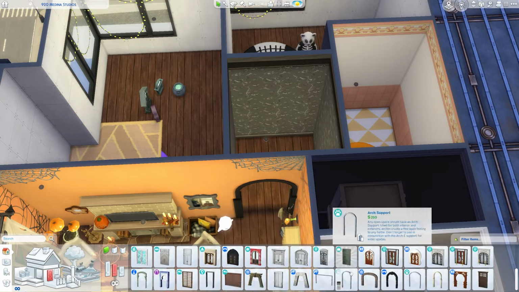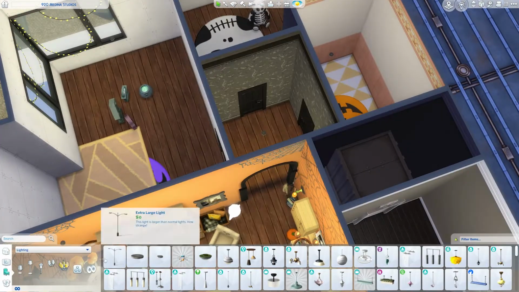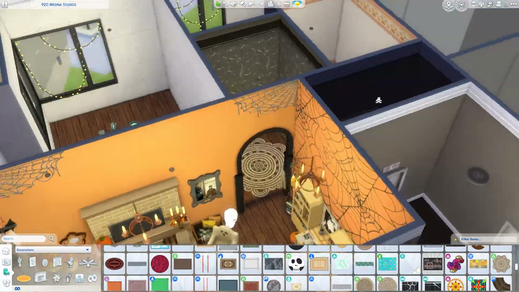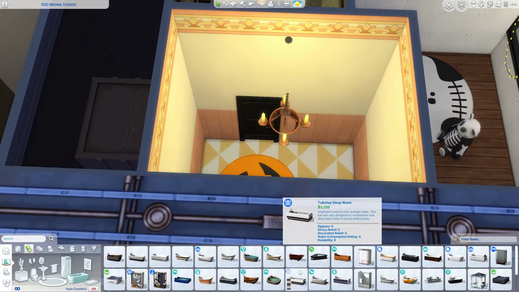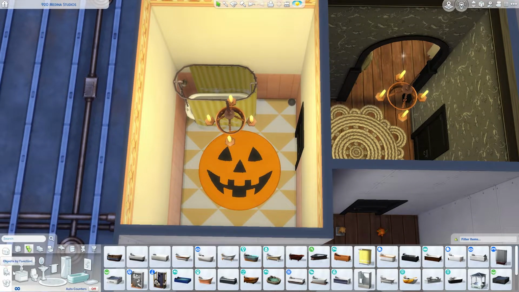I ended up using this dark wallpaper from the vampire pack. I actually used several things from the vampire pack because I felt like it went well with that spooky Halloween vibe. I used a lot of it in the parents' bedroom because I really wanted to bring in that really rich regal purple.